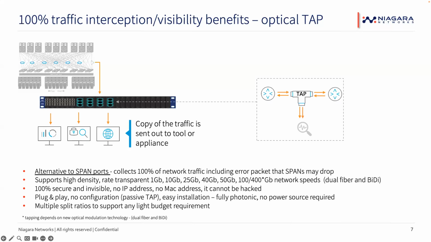Single mode fiber, multi-mode fiber, bi-di. But light budget is referring to the amount of light that a tap will make available for the tool, and it's going to be influenced by distance, attenuation, and optic quality. And along with the split ratios, they have to be considered in any fiber deployment, not just taps. And you'll hear passive taps are 80-20 split, 70-30 split, 60-40. So remember, it's 80% of light for the network path, 20% siphoned off for the tool, and 30 and 20 and so forth and so on.